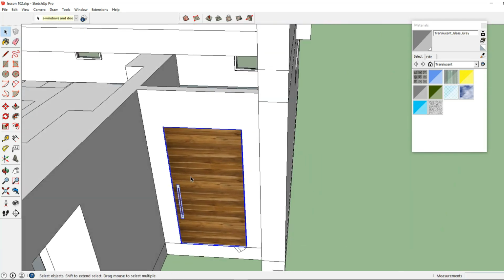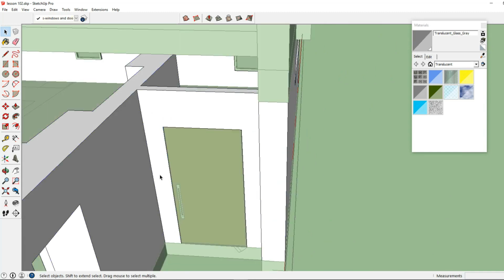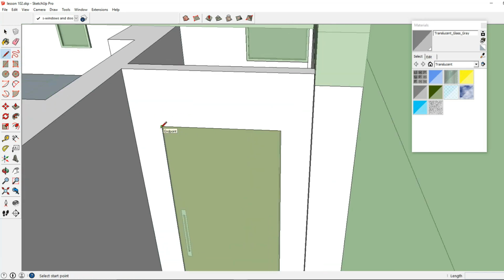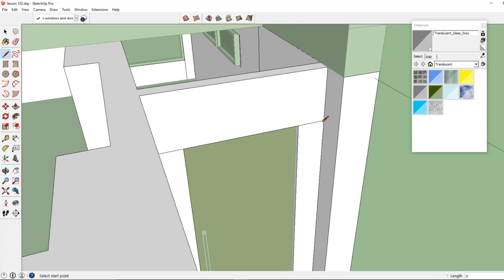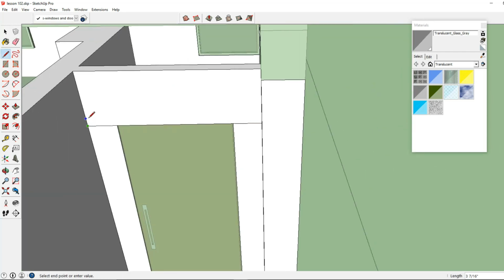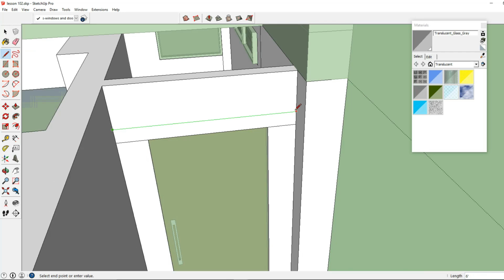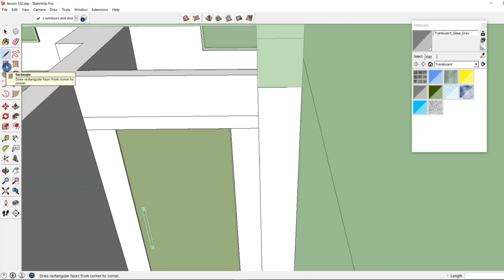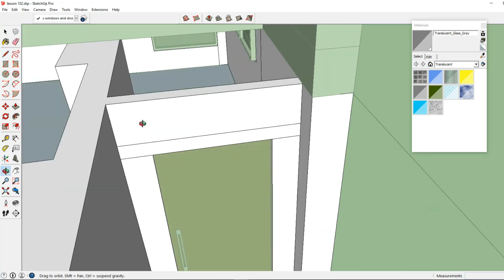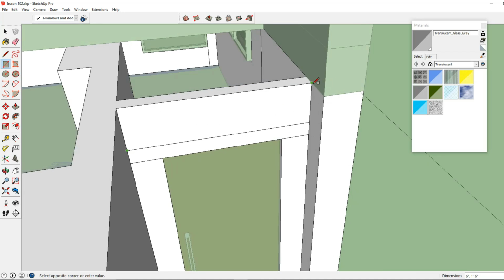And so one thing I'm going to do here is add a little bit of framework around this door, and to do that I'm just going to use my pencil tool and create a header and a transom above here. So I'm going to create a 6-inch header. And let's go ahead and square this off here.